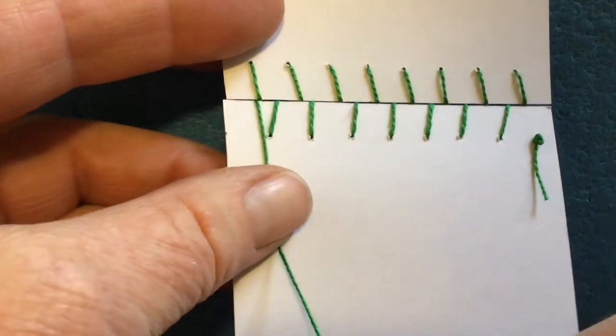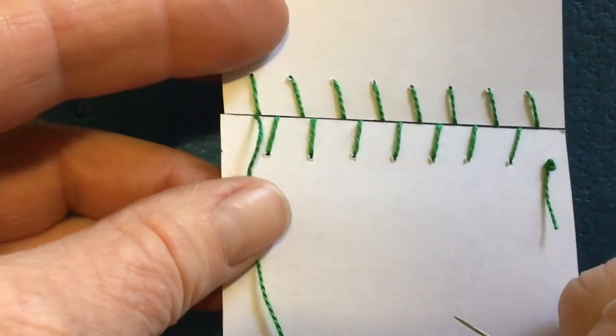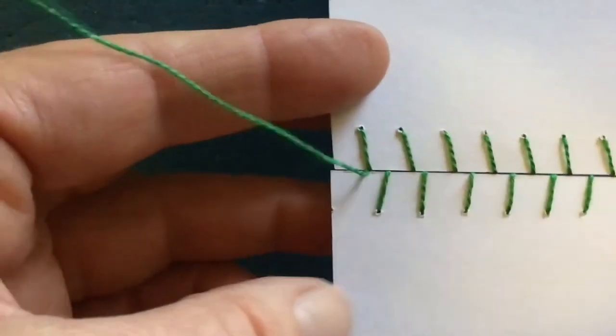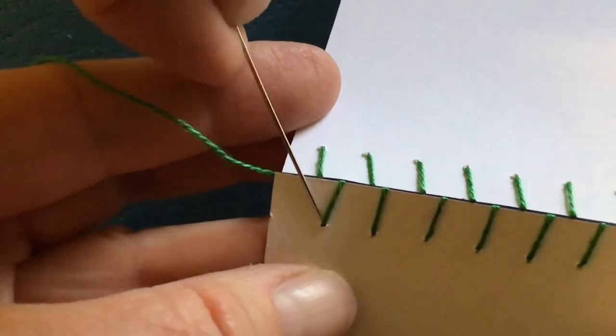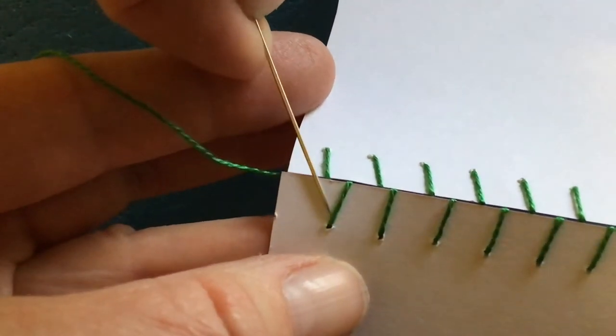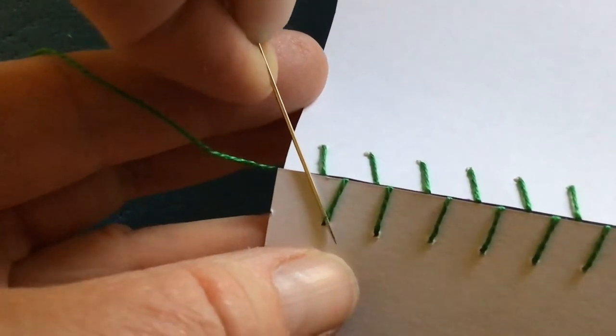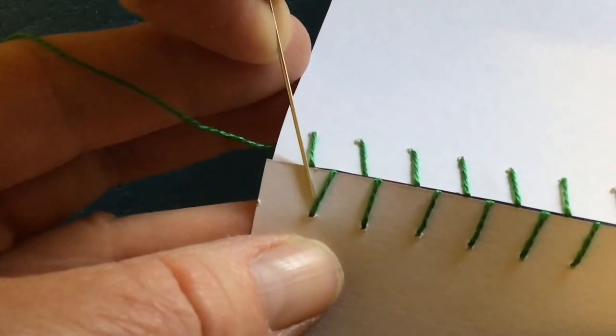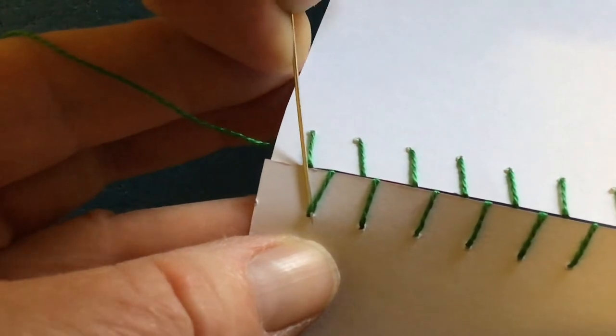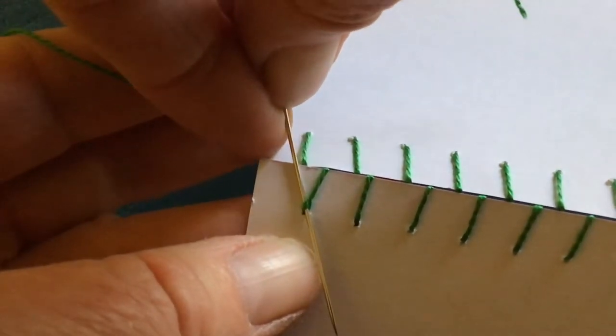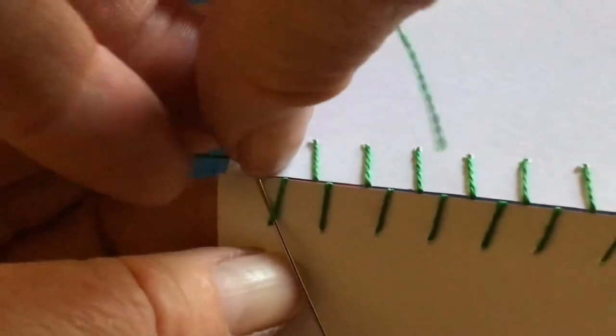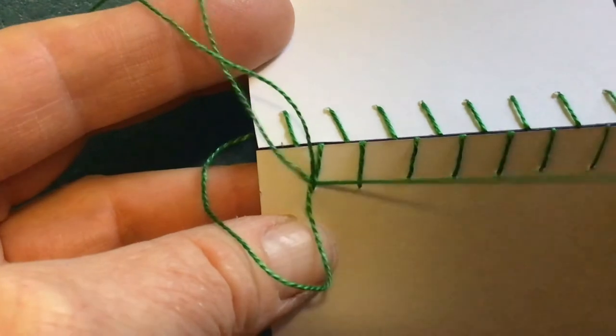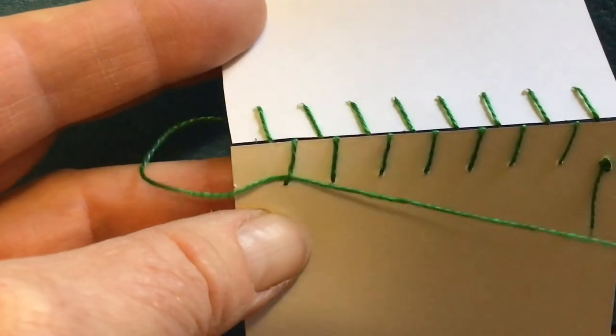So I moved that last stitch so that it was here and with my needle, I have a handout on our resources page. With my needle, this is the little triangle that I'm splitting. I'm making a point of a triangle and I want to split the thread with the tip of my needle and I want to split it evenly which is why I tried it twice there. I'm going to pull that gently pull it so that you have good tension.